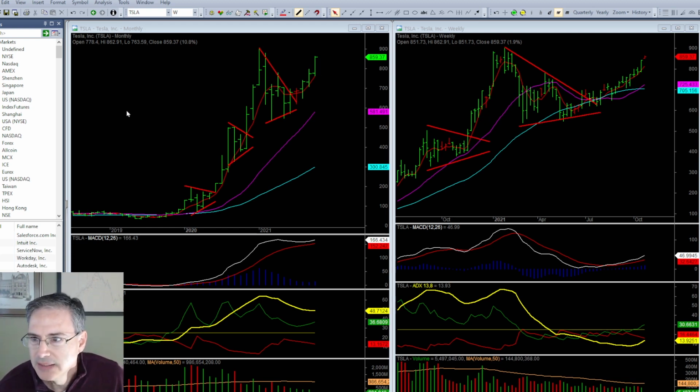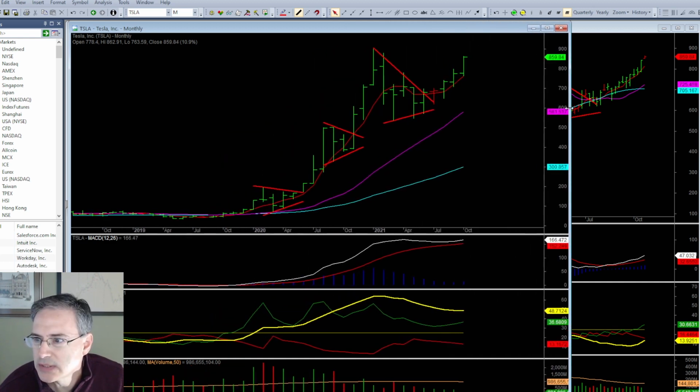It's Tesla, and I've got a monthly chart on the left and a weekly chart on the right. I've already thrown in these triangles because I want you to see them. I didn't draw in the expansion phase because it's a little awkward, given how massive these moves are after the contraction phase. But I did want to spend a few minutes discussing each one of these contraction phases and what is unique and interesting. We can start here in the bottom left, and it actually doesn't show up on the weekly chart. I want to make sure you can see this pretty clearly.